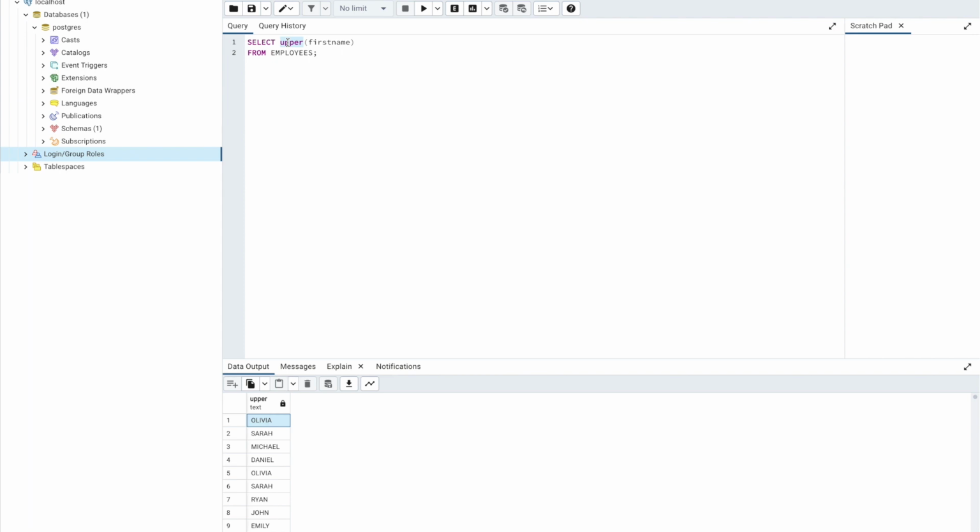Similarly, we can use another functionality called lower that will make all the letters lowercase. If I need to calculate how many characters there are, or the length of the string, I can use length. That will give me the length of the string as an output.